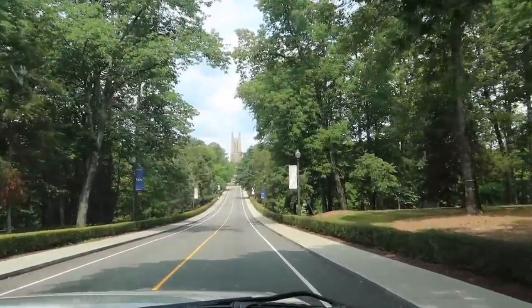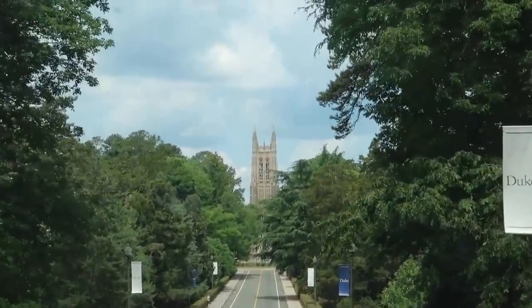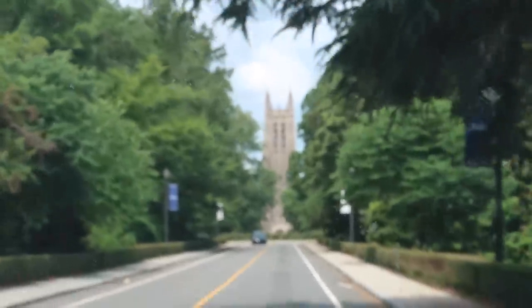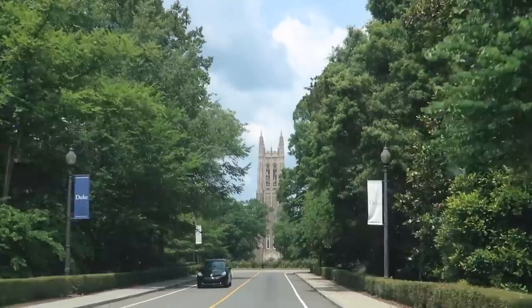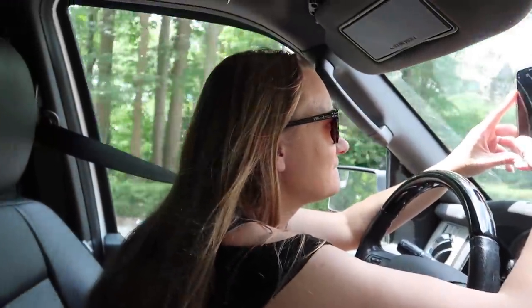Whoa. Yeah, look at that. Think we can go inside? Yes. Want to try going inside? Let's see if we can. How have I, the non-Duke fan, been in the cathedral and you haven't? When did you do that? We came on a youth trip, we stayed in host homes. And my friends and I, our host took us to campus here and took us right in.